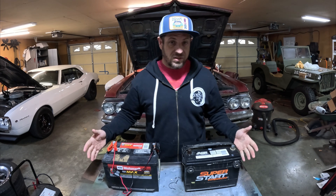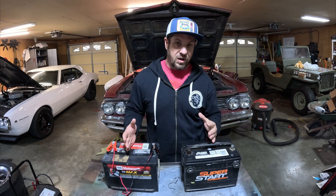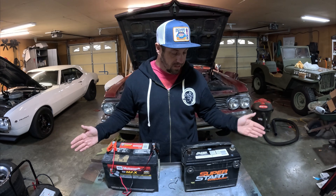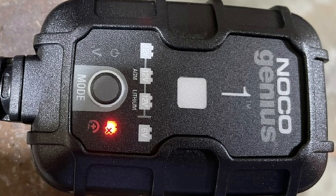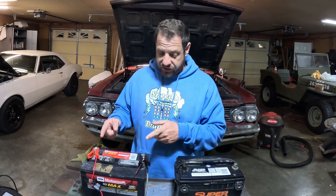If either one of them seems like they actually charged, I'm going to throw them in this car and see if they actually work. Both of these have been sitting in my corner for at least one year, if not two to three, so I'd put these out to pasture. And there we have it — the bad battery light we were expecting. This indicates there's either a suspected short or the battery won't hold a charge. It took quite a few hours to get there — I think it was on the charger for about eight hours in total — but it got there on its own. I didn't have to do any tricks to make the charger sense voltage; I just put it on there, let it sit, and it did its thing.